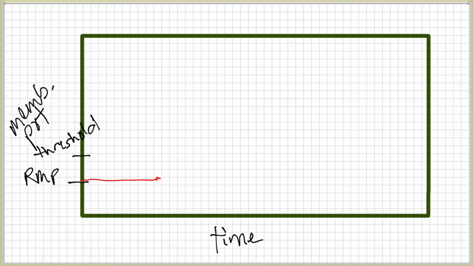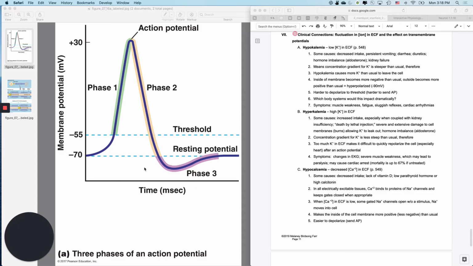So what kinds of symptoms are associated with hypokalemia? Muscle weakness, because I tried to get an action potential but I didn't get one. Fatigue, both mental and physical fatigue, sluggish reflexes, and it can cause cardiac arrhythmias, which is really important. So cardiac arrhythmias can, of course, lead to a higher likelihood of heart attack. It's not causing a heart attack, it just leads to a higher likelihood of heart attack.